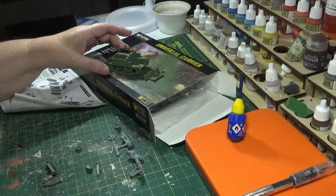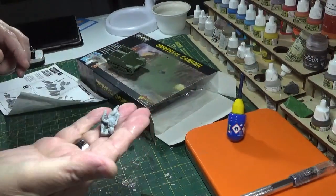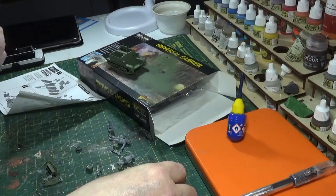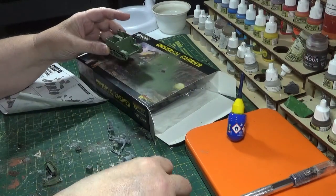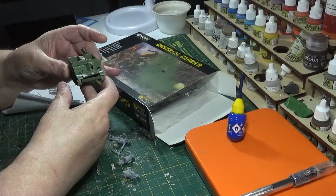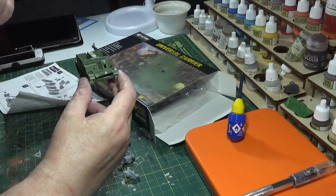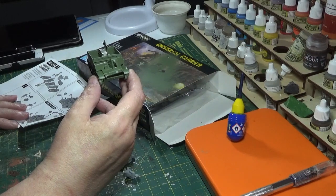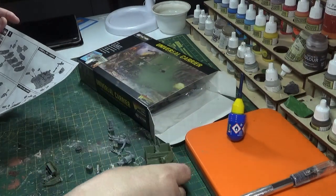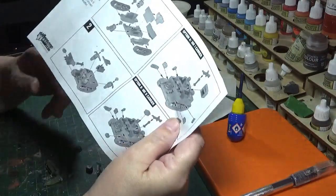So I've part-built the actual model now, and I've also primed the figures, because as I said I want to paint the figures up before I put them in. I realised I could build this up so far with the front out of place so I could get it primed. Now this is where I've made a mistake — not just a mistake, a bit of an oversight really. I must have got carried away making the model. I'll just explain it because it only really relates to the British Airborne, and it's fairly obvious but like I say I got carried away.